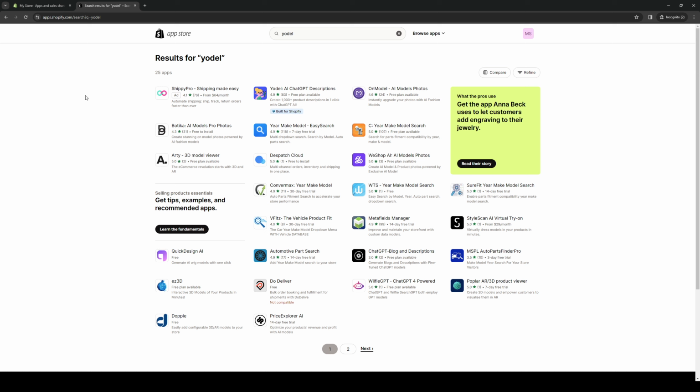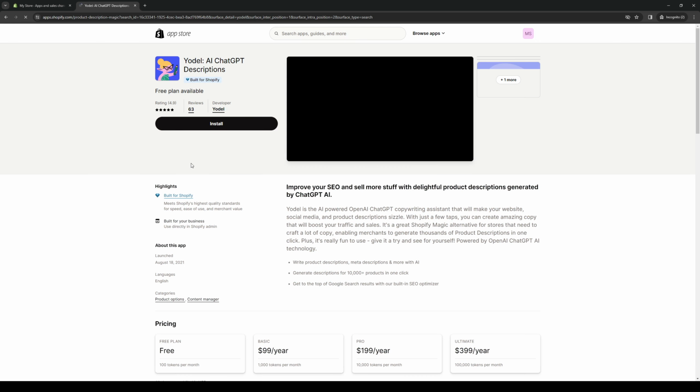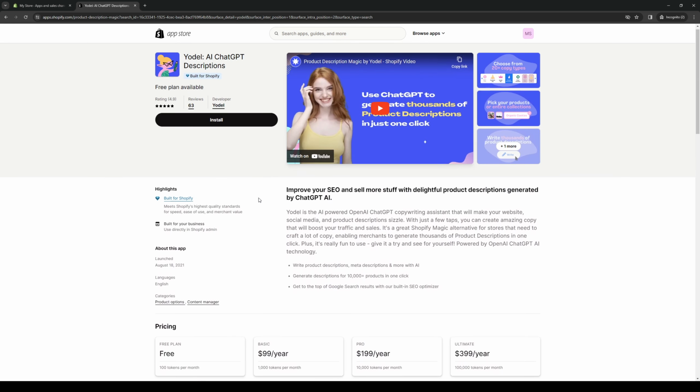So if you guys are a free user in ChatGPT, you would notice that the wording that they use catches on pretty fast. It gets pretty familiar, and you're able to distinguish whether it's AI or not. Now, the cool thing about this app is that you don't actually have to settle for that limited vocab or database, as this accesses the entire database for ChatGPT. So I recommend Yodel. So you're going to click on this, go to their store page, and simply install.